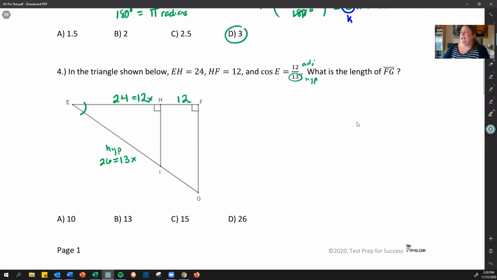Okay. What is the length of FG? I've got to get all the way here to the other end of the triangle. So one thing I'm noticing right away are those numbers 12 and 13. And then I have them in their doubled forms, 24 and 26. When you're working with the right triangle, those numbers should jump out at you as being two parts of a Pythagorean triple.